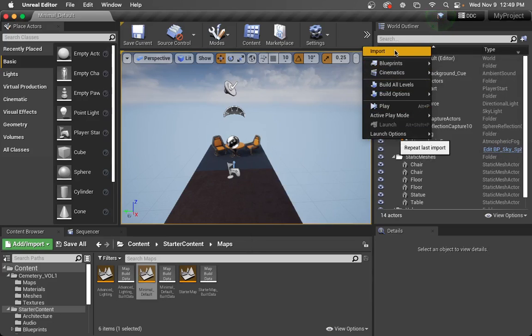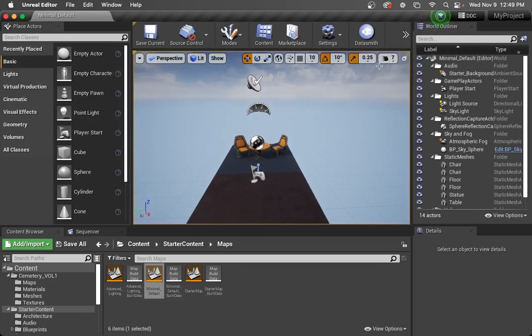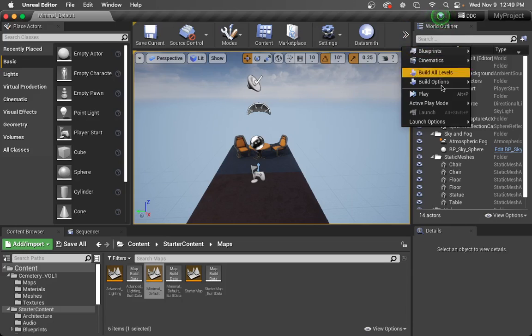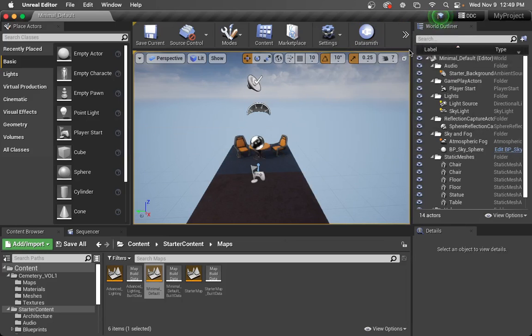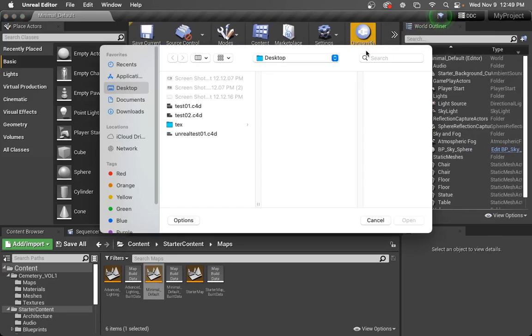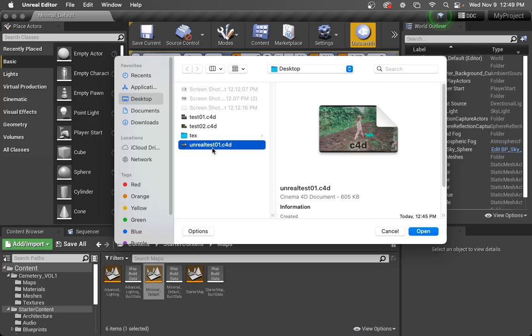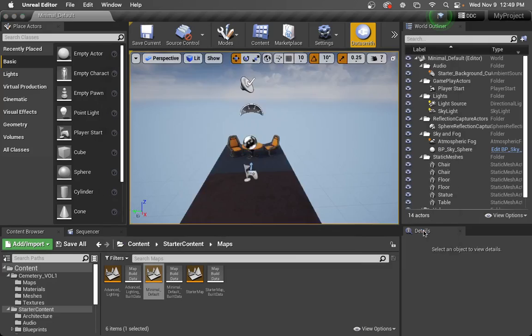What happened to my... Oh, there it is. So what I want you to do is up top, you should have a button that looks like this. It says Datasmith, assuming that you turned the plugin on. If you don't see it, you may have to click the little arrows or just drag the window to the right a little bit. Click Datasmith. It's going to ask you, where's the C4D file you want to import? Go ahead and find it. Click Open.